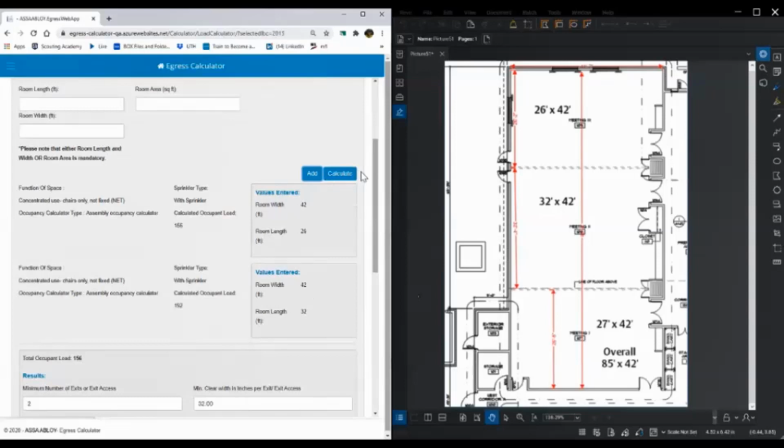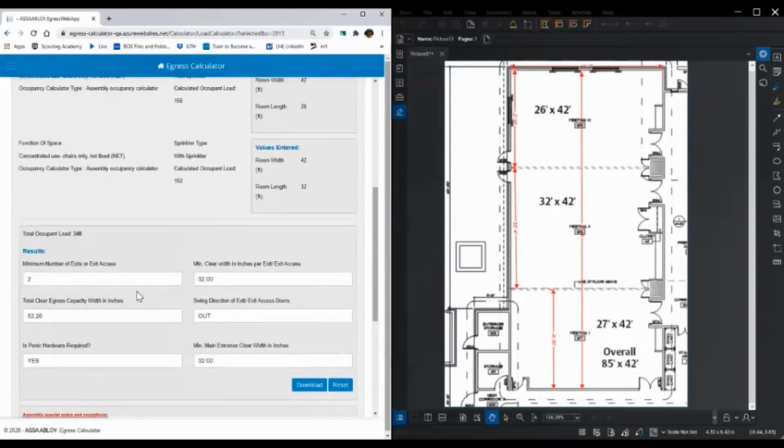And if you wanted to, you could calculate it now and see that if both of these were open and both of these used, and this were closed, I would still need 2 exits or exit access doors. I still need 32 inches per exit access, but a total of 52 inches, 52.2 total between all of my exit access, which I do have.